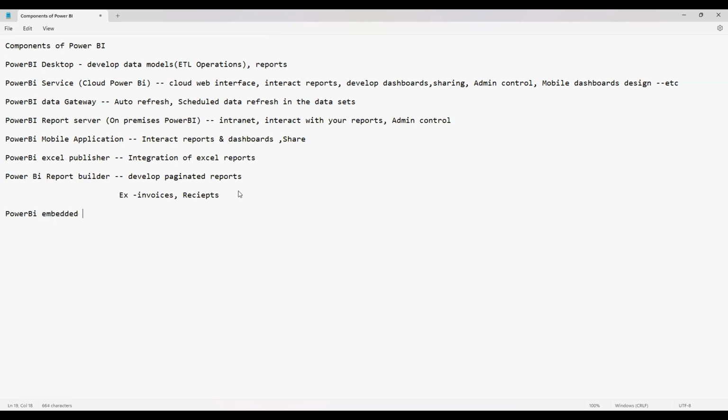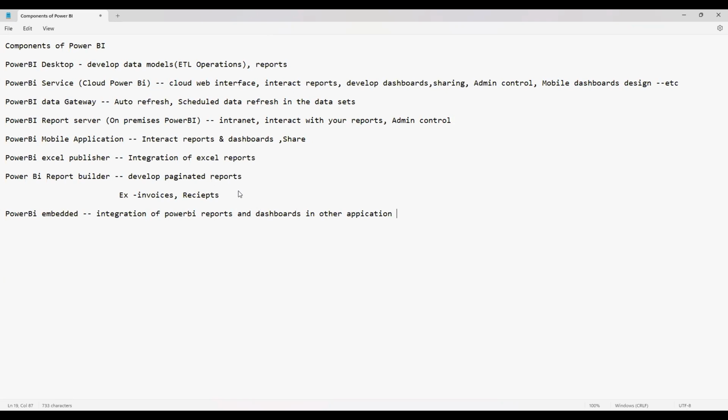Now, the next thing is Power BI Embedded. I will just give you an overview of this. This is the integration of Power BI reports and dashboards in other applications.